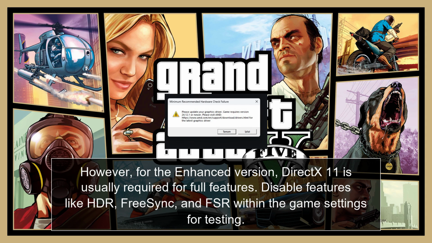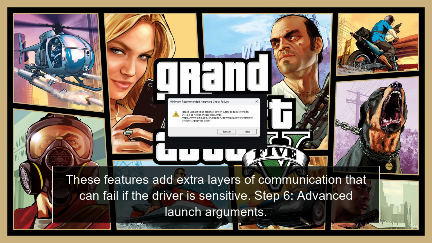However, for the enhanced version, DirectX 11 is usually required for full features. Disable features like HDR, FreeSync, and V-Sync within the game settings for testing. These features add extra layers of communication that can fail if the driver is sensitive.